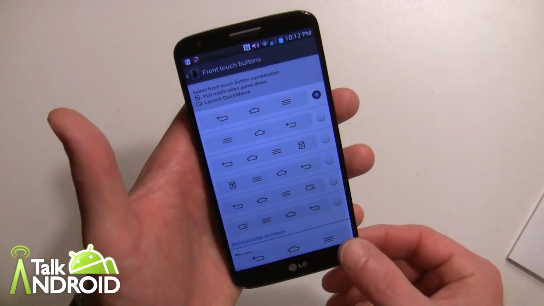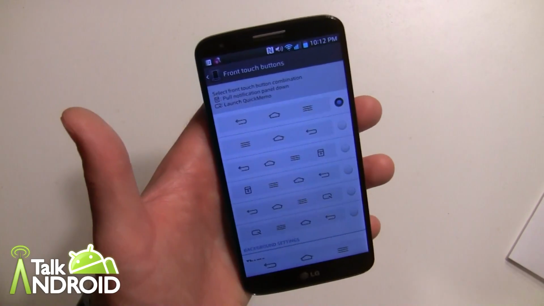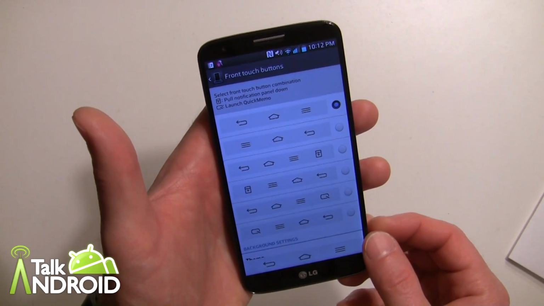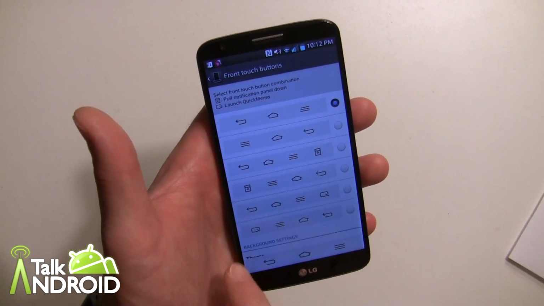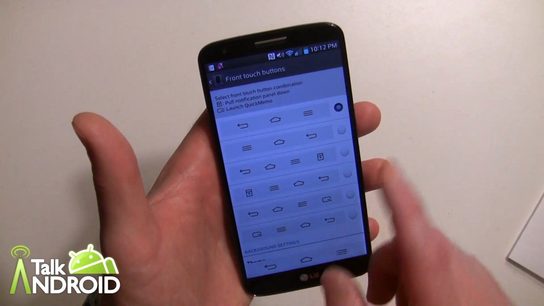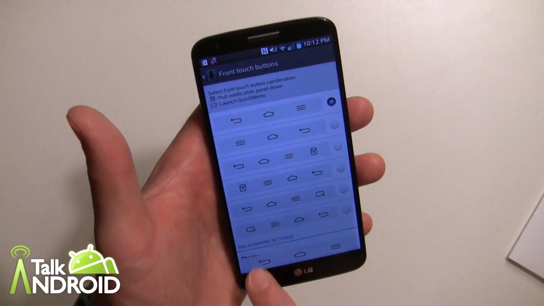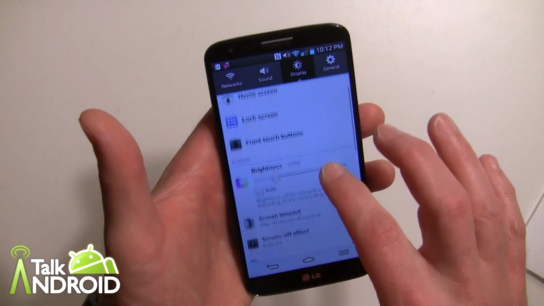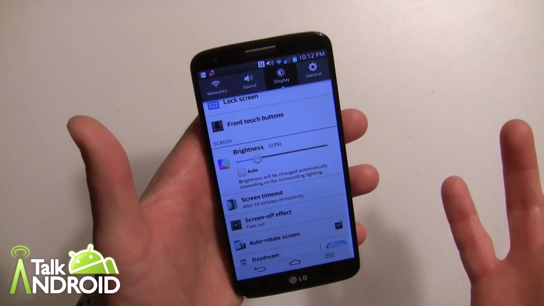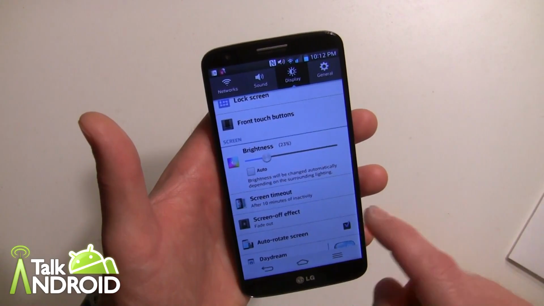You're not going to get the task button, so you're always going to get the menu button in each particular one, and some of them offer things like Quick Memo to quickly go into things. You can play around with that for different customizations. There's a lot of customization on this phone, and a lot of stuff that a lot of people are just not going to know is there.